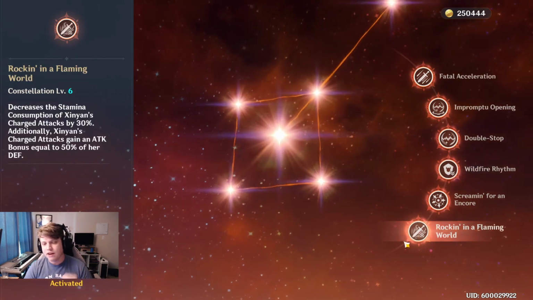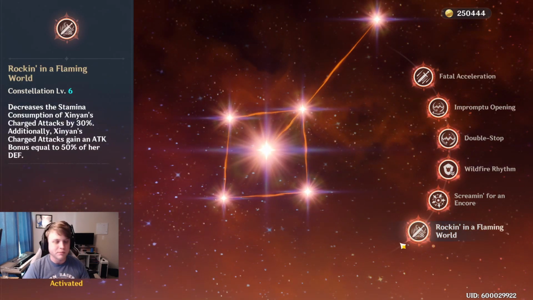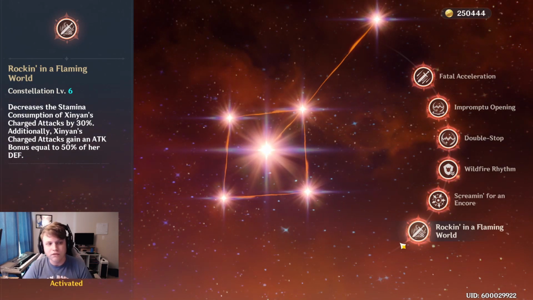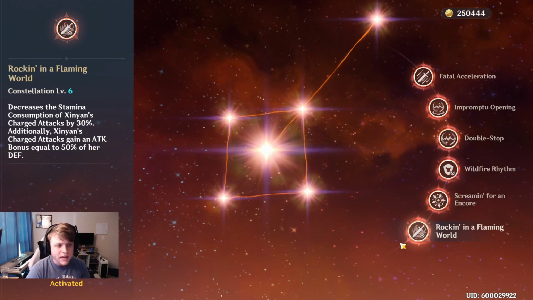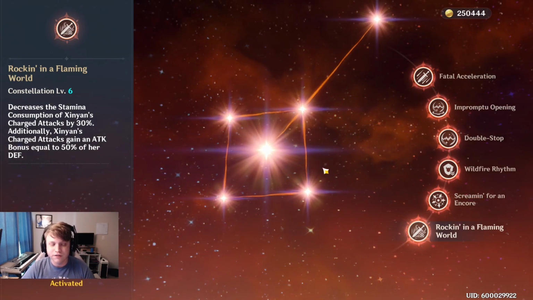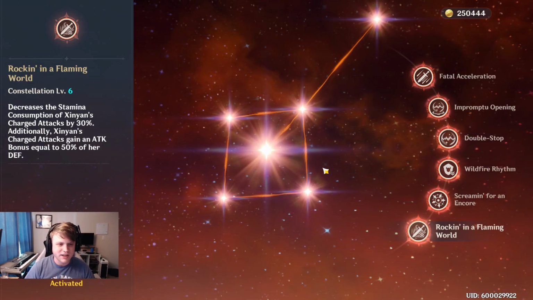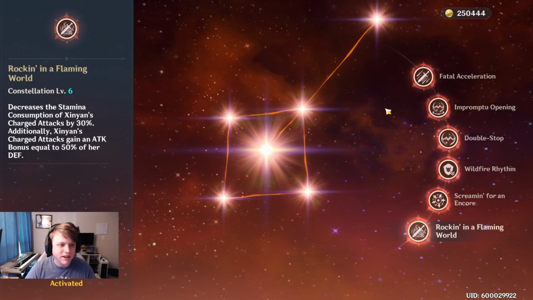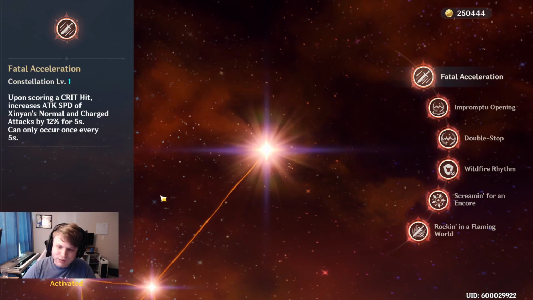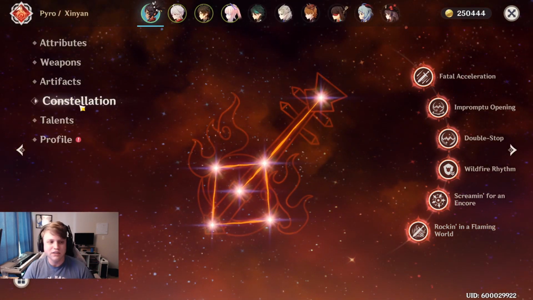The C4 here just decreases physical resistance by 15% whenever you do your E skill. And then the one that is kind of the cusp and pinnacle of this build and what influenced me to do everything is the C6. This decreases the stamina consumption of Xinyan's charge attack by 30%, and additionally Xinyan's charge attack gains an attack bonus equal to 50% of her defense. And this is actually really interesting because they have kind of nodded to the fact that they want us to charge attack with her, and that we also get an attack speed increase with the C1. So I found it very interesting, and I was like, well, how do we lean into the charge attack?